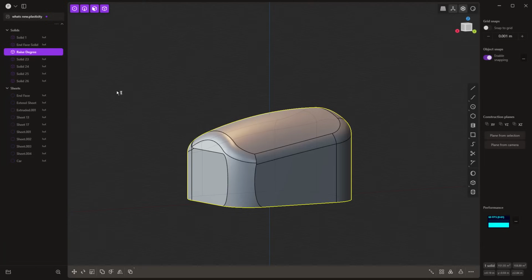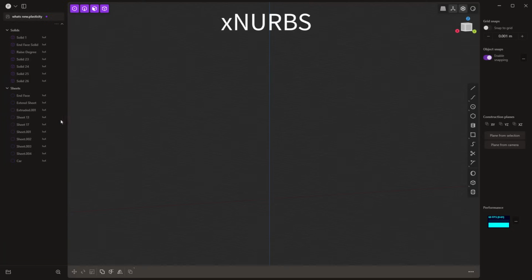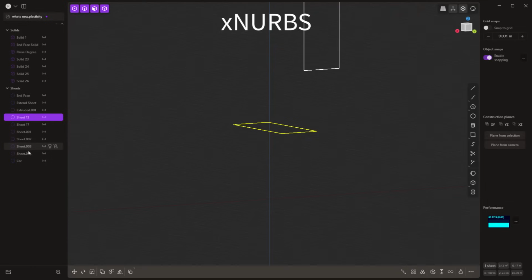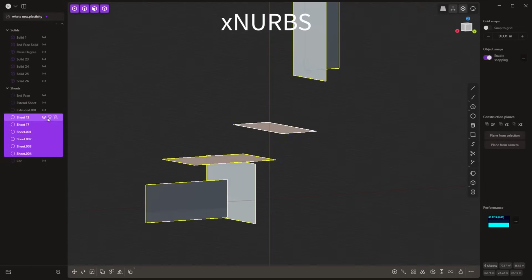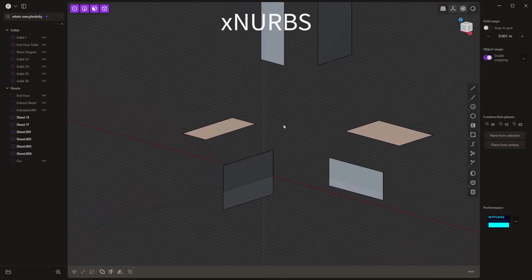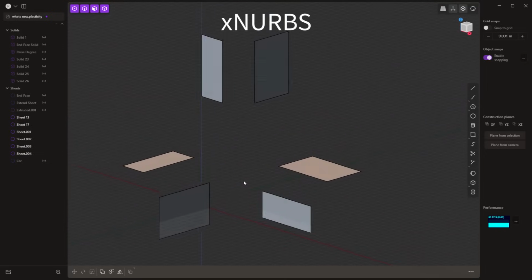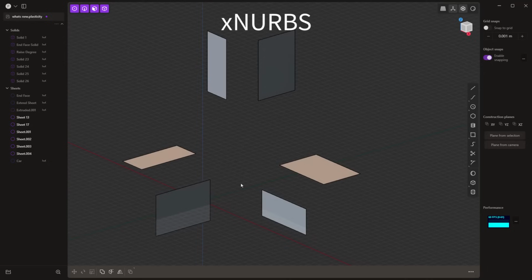Now, the tool that probably most people are interested in talking about is xNurbs. I think xNurbs is extremely powerful. I think it's a wonderful addition to Plasticity. And in other CAD systems, typically when you have xNurbs, it's a several $100 add-in, and it's something that works in the same way in other CAD programs as it does in Plasticity. However, understanding what it actually is can be kind of tricky. We will do a dedicated video talking about xNurbs, but I want to highlight just a couple of things here.